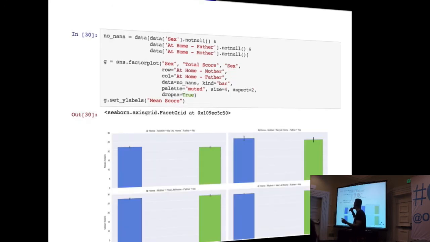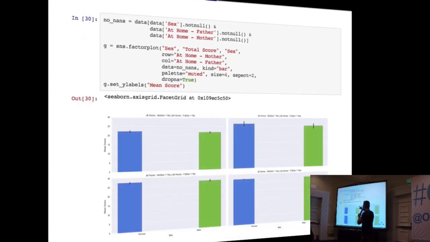And then we can also do a grid with 4 choices here. I don't know if anyone can read this, but this is no mother at home, no father at home. This is father at home and mother at home, and then yes, no, and then no, yes. So just top line, compared with no mother and no father at home to mother and father at home, students do significantly better. The bump is bigger for mother at home compared to father at home, but no mother. Again, good things to know, apart from just the distribution, looking at the means for general guidelines.